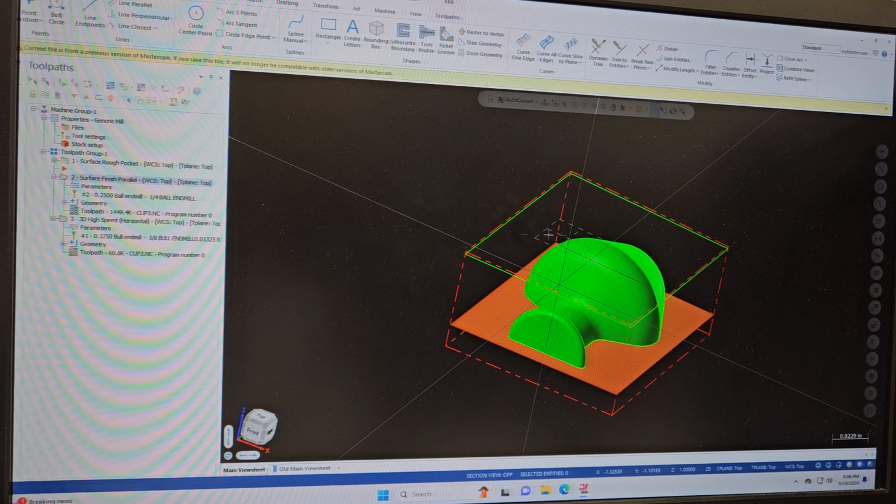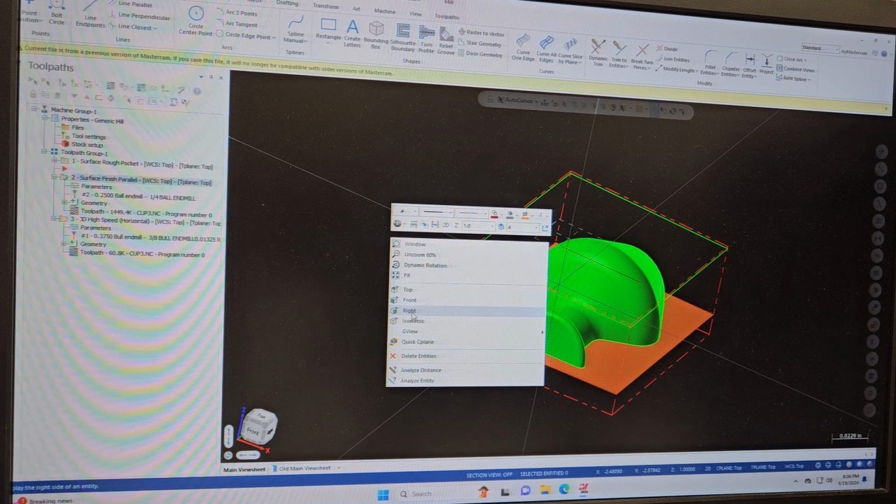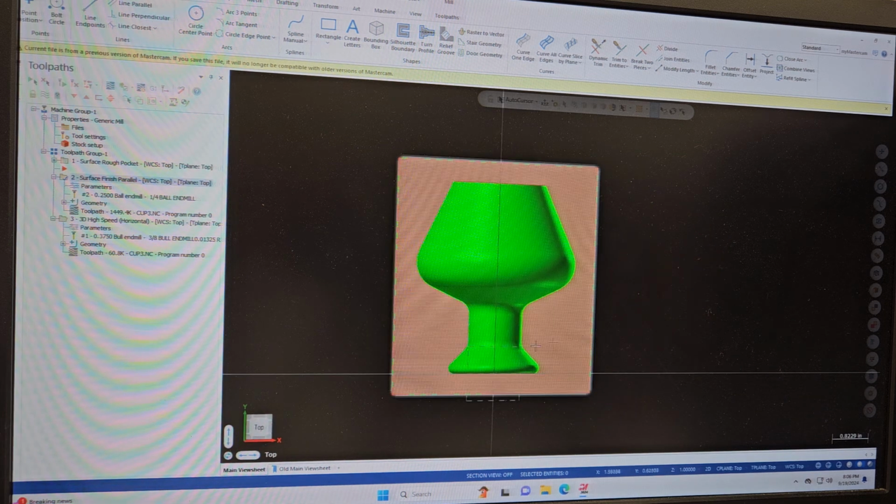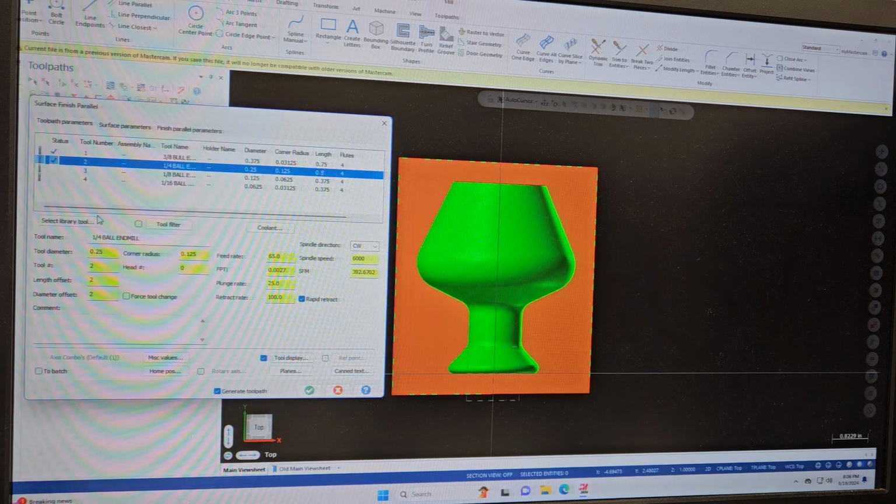And then you're gonna do surface finish parallel like we did on the last one. In the top view, we can cut at 0 degrees, it's gonna cut like this here. So that one's just surface finish parallel, and we're gonna use a 1/4-inch ball end mill.